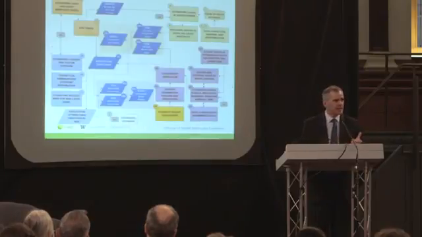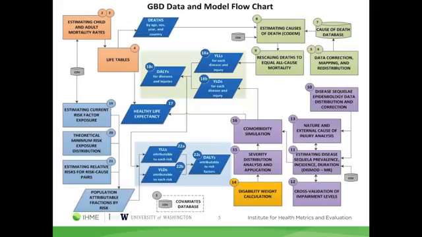The key thing to put in context for the Global Burden of Disease is that it is a body of work that started in 1992 and has evolved over the last 22 years to be increasingly a highly standardized, protocolized approach to integrating multiple data sources to understand the key blocks that go into measurement of burden. This schematic is a very simplistic one. I'll show you a more detailed one in a moment. And then there's a cascade of ever more detailed schematics that show how each type of data gets used and the types of corrections that are done to those data sources.